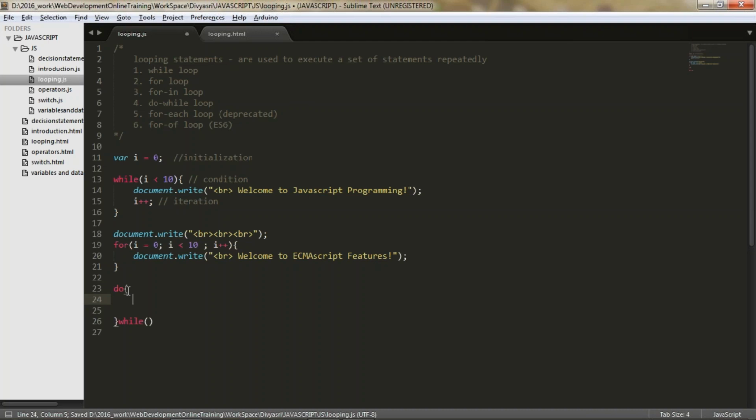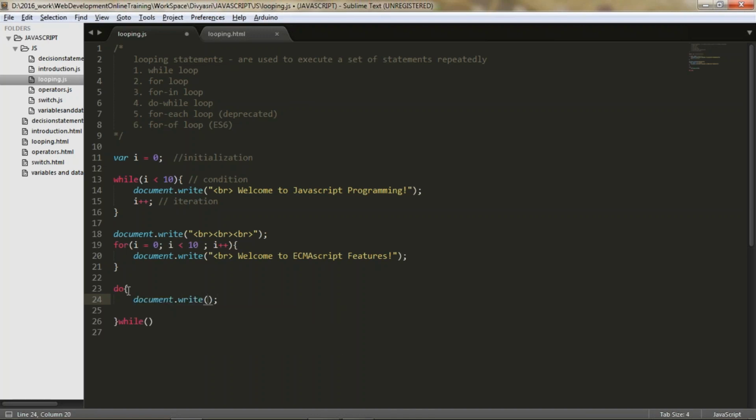Say, for example, I just want to print something like a menu in some gaming application or some kind of menu application. There you need to display menu items. So I just go for something like document.write.